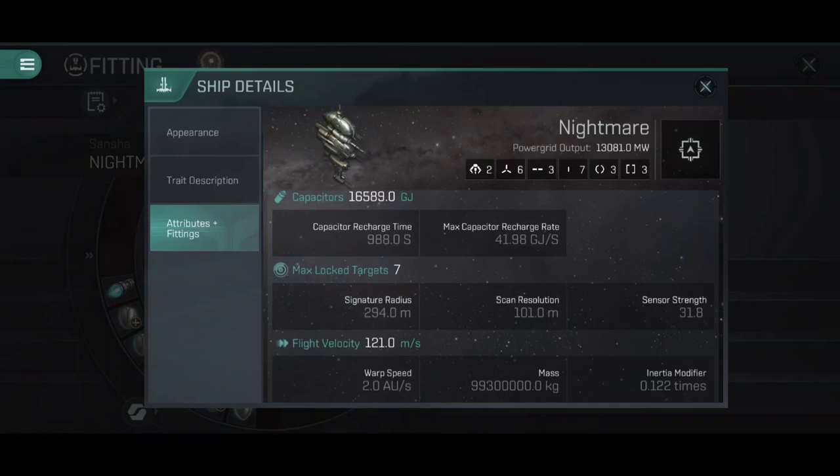Sensor strength, it's good. Sensor strength 31.8. Scan resolution 101 and flight velocity 121 m/s. Okay, now let's take a look at how the fitting was.